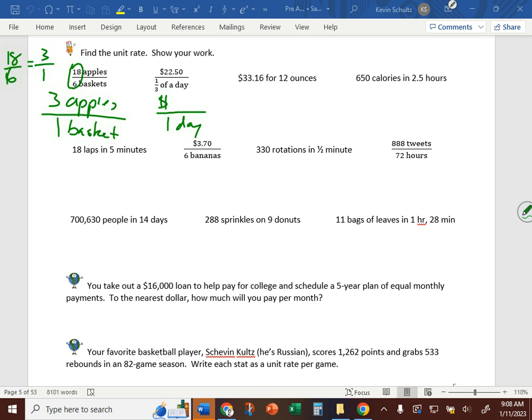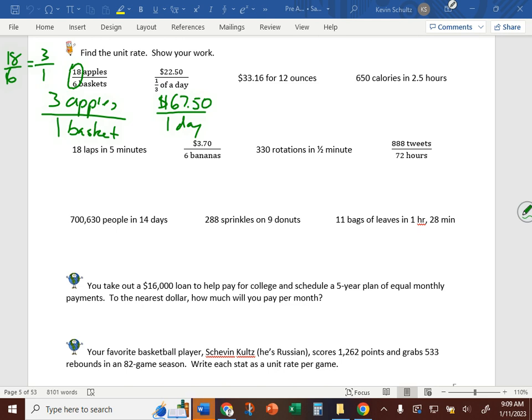So a day is 24 hours, right? So a third of that would be 8 hours. So the first 8 hours, you make $22.50. The next 8 hours, you make another $22.50. The last 8 hours, the last third, you make another $22.50. How was that in all? 67.5. $67.50. How did you come up with that? I multiplied 22.50 times 3.